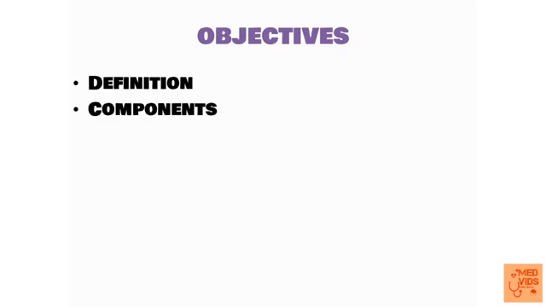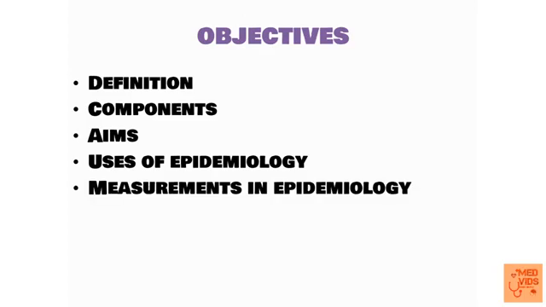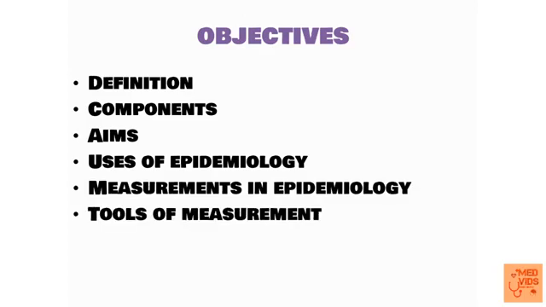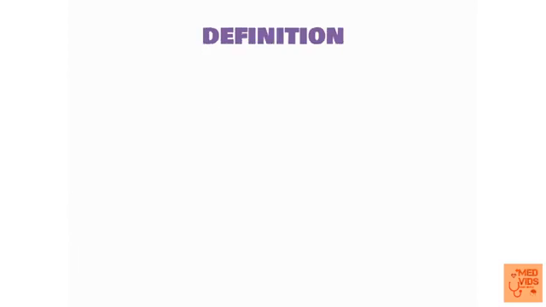By the end of this video, you should be able to answer about the definition of epidemiology, its components, aims of epidemiology, uses of epidemiology, measurements in epidemiology, and tools used in the measurement in epidemiology. All these are potential questions in your theory exam as well as in Viva as well as in entrance exams.